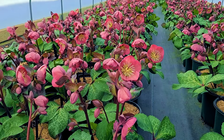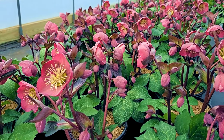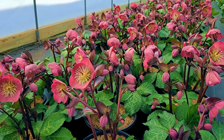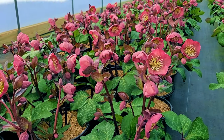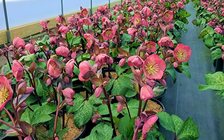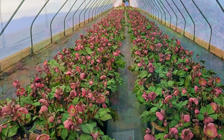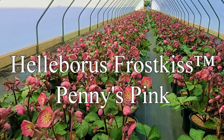Then look closely at the head of each of these flower stems, and you'll see that they have multiple buds on the stems. That's another genetic trait that he managed to breed into them, so that they've got these multiple flower heads that keep, of course, the color going on through a longer period and give us a much better show. Then, of course, add to that the foliage, and you can begin to see why I am so fond of this variety. But hold on for a moment, because I want to tell you about how this plant came to be called Penny's Pink.